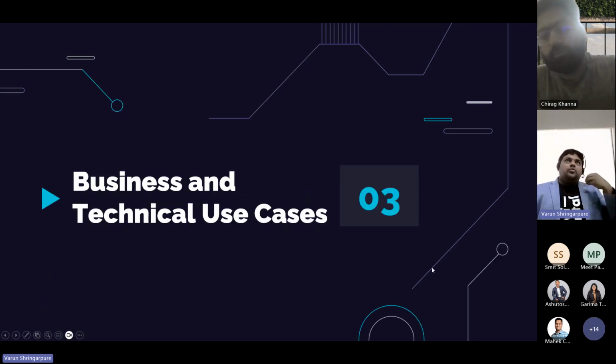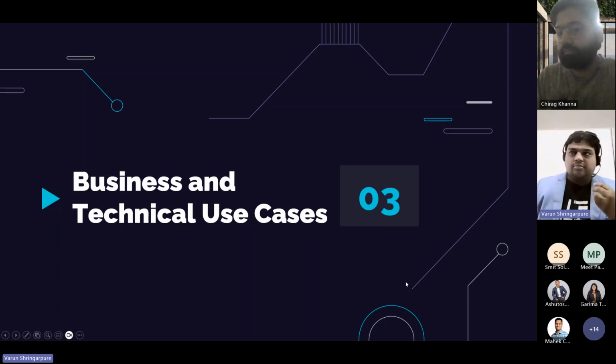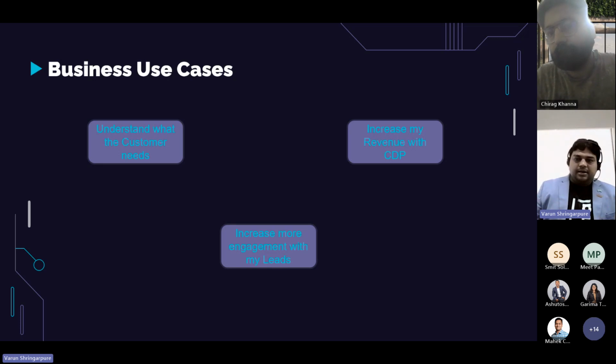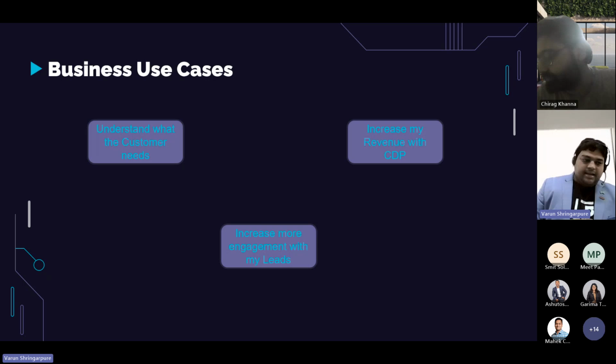But where do we integrate these APIs and why do we integrate these APIs? I think these are very important things to understand, and this is where Chirag and I will now be discussing in a way that I'll be wearing my business hat, so you can consider it virtually, versus Chirag wearing a technical consultant hat. And let's take a few of these use cases.